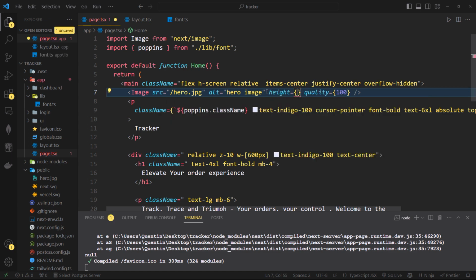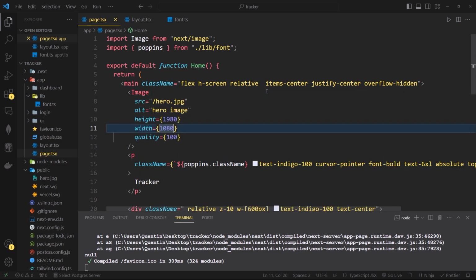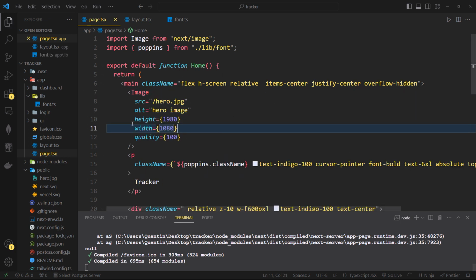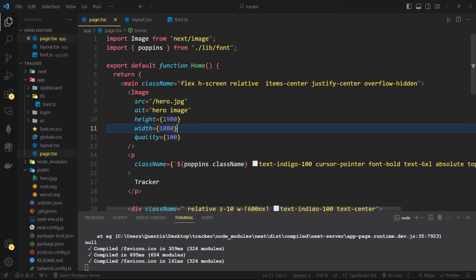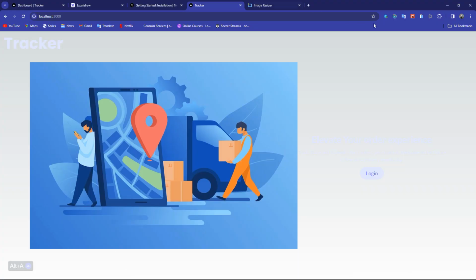And the height here, I'm just going to give 80 like this, and the width here, I'm going to give 180 like this. So if you check out, yes, everything compares very well. Everything is fine now. If you go and check here, yes, you see, we have the image here. It has the height and the width of the image here.